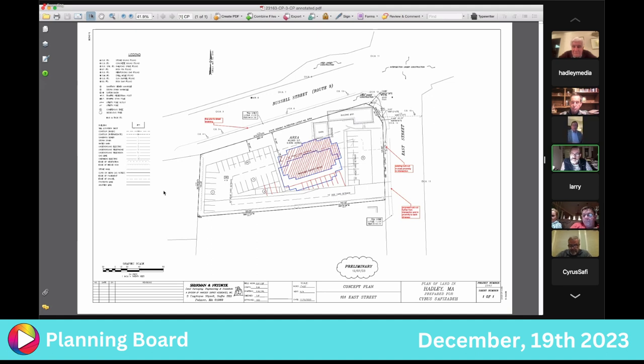I'll make a disclosure here that I did represent the prior owner in the sale of the property to the current owner. It was a sale without any contingencies, so I profit in no way by whether this goes through or not. The compensation was to the prior owner, and the sale to the current owner reflected that. So there was compensation — so the hardship would make it a little bit more difficult. Question number two: what will the structure ultimately be used for? We are Hampshire Meadow Pediatric Dentistry just down the road on Russell Street, so we're moving the office there — it would be a dental office.